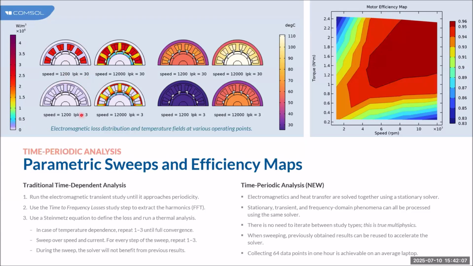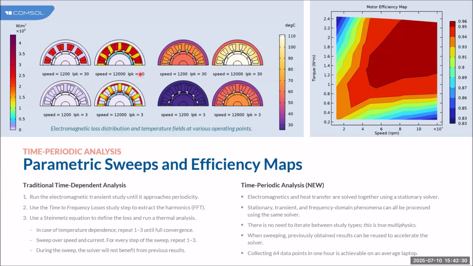If you come from this one to this one, the speed is the same, but the current is changed, and this corresponds to the electromagnetic losses happening all around the motor. And you can see that at a lower current, you have lower losses in the material. At a higher current, you have higher losses in the material. And it majorly happens in the stator whenever your speed is low.